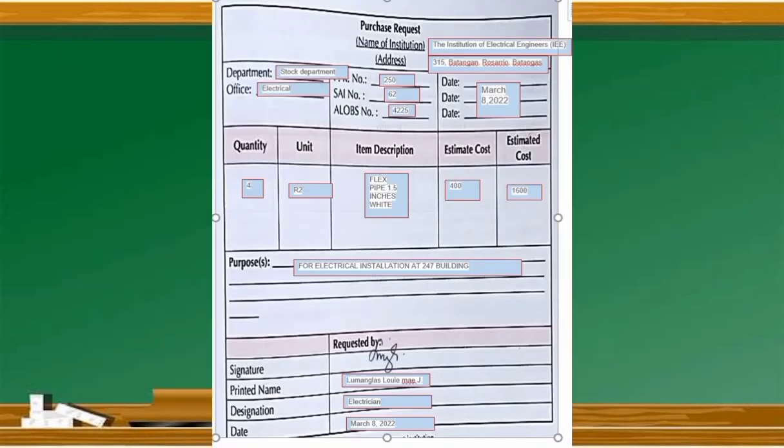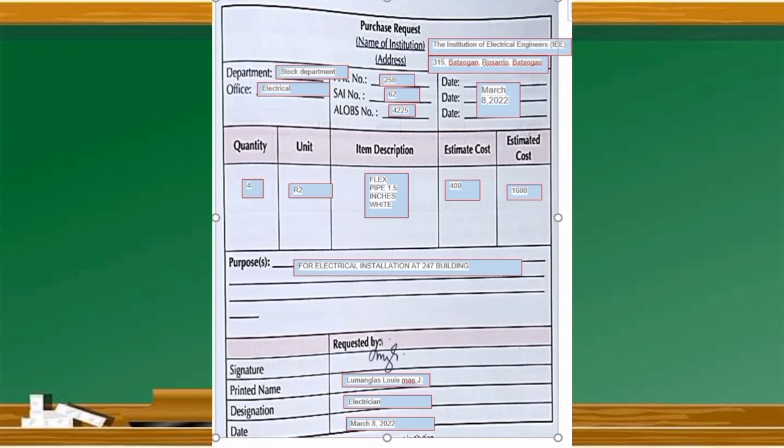So here's the example of a purchase request form. You have to indicate the name of the institution as well as the address, department, office, the date as well as the quantity, unit, item description, estimate cost, and the estimated cost.